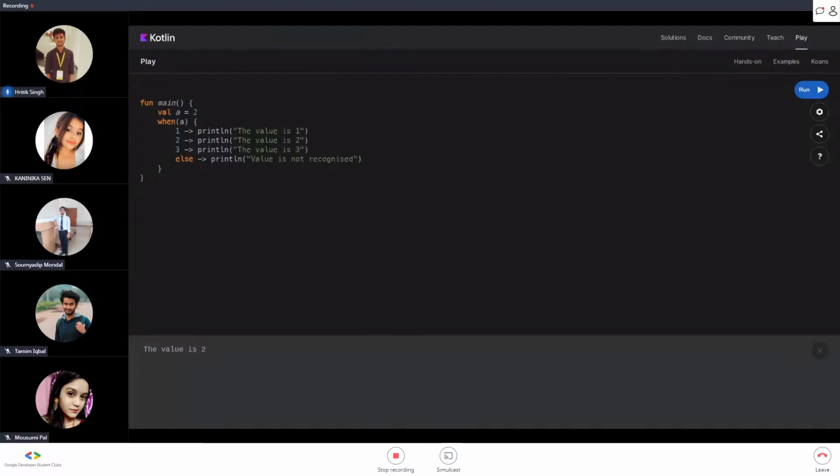Default case is else over here, right? Yes. If it does not match any value, then you have to put in else, so that in case you do not have any matching value, the else is there for default cases. For backup, you can say, it is always going to have something to print out if it does not match any other value.